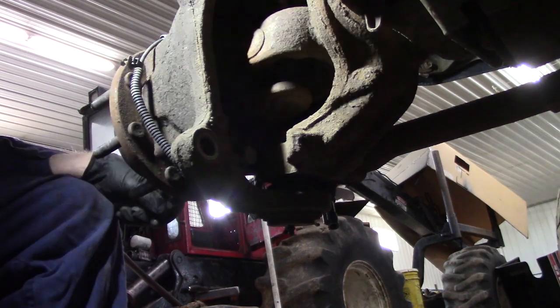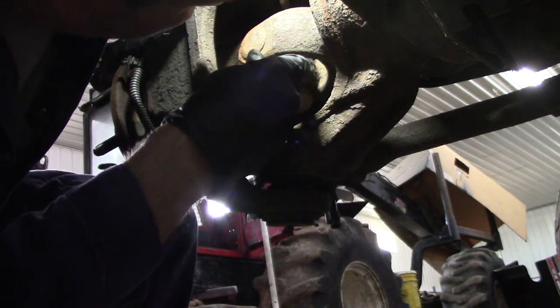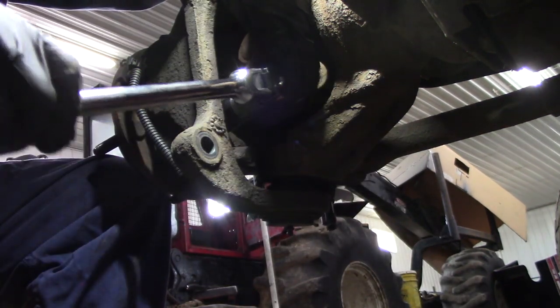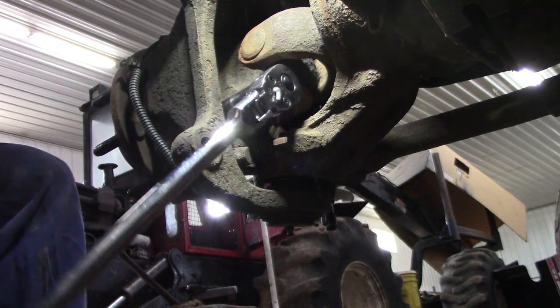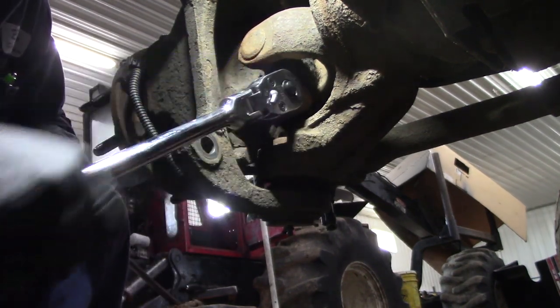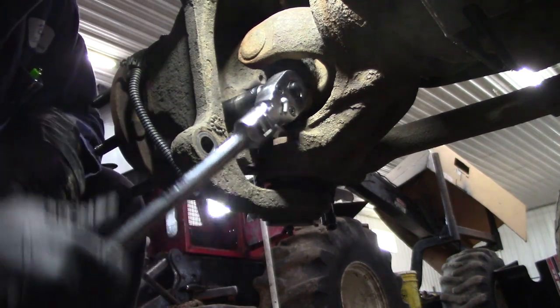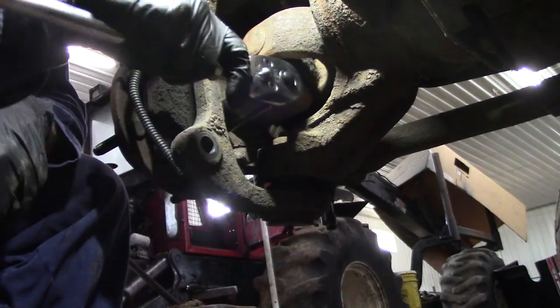Mind your way. I gotta get up inside there, man. Up inside. Well, some people would say, why don't you go in the truck and turn the steering wheel? And I'd say, not too lazy. She's tight. Maybe somebody ought to grease that thing once in a while too, huh? One down, three to go, right?